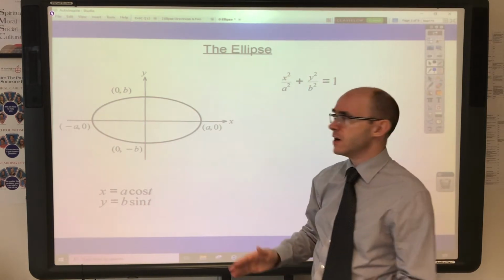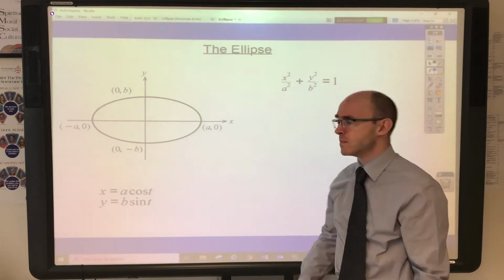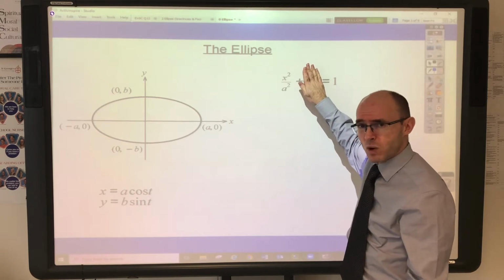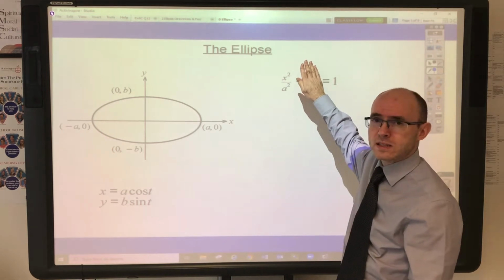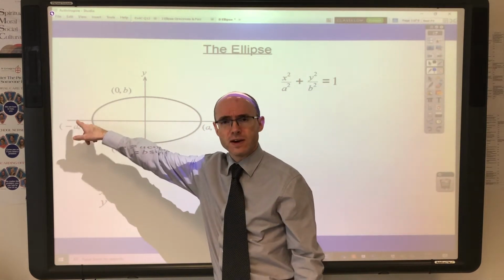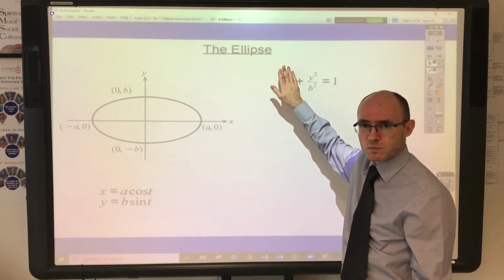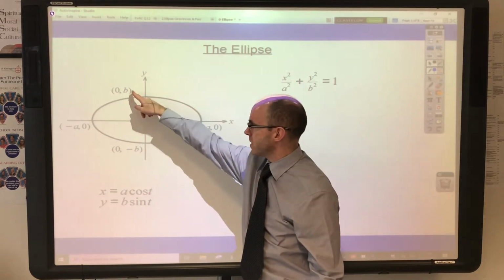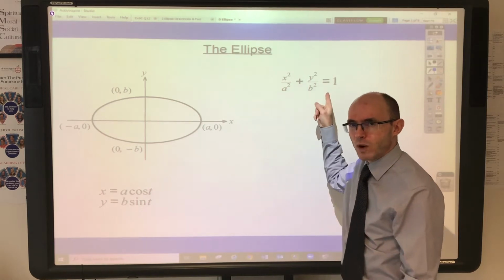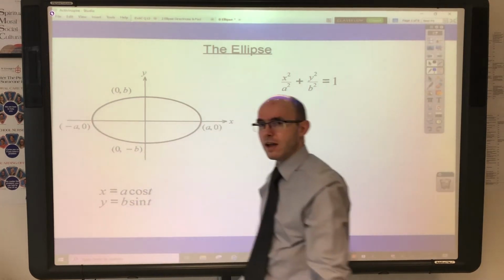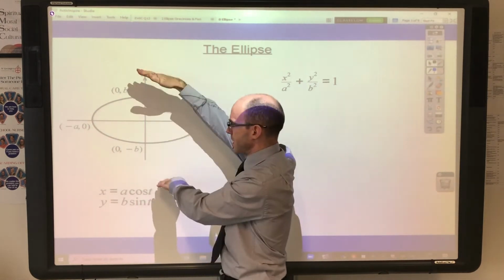To work out whether it's an ellipse stretched out this way or this way, quite simply work out the x and y intercepts. So if I cover up that one, that means y is 0, you're going to have x squared must be equal to a squared, or x is equal to positive or negative a, hence (a, 0), (negative a, 0). Cover up the other one, x is 0, y squared is equal to b squared, y is positive or negative b, hence (0, b), (0, negative b). So if the value of this denominator is larger than that one, it's going to be stretched out this way. If the value of the denominator is larger, in other words, if b is greater than a, it's going to be stretched out that way.